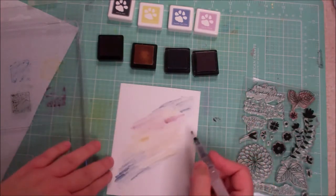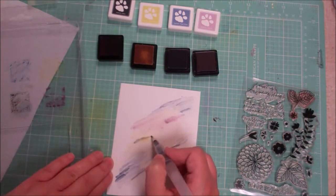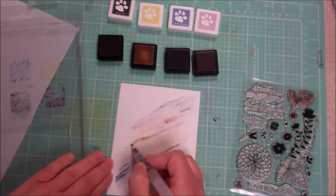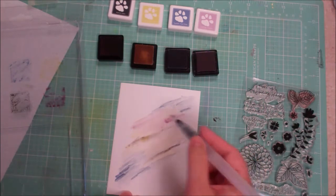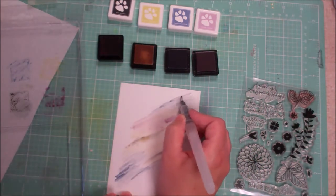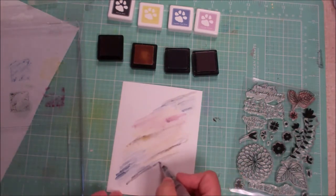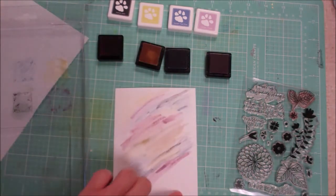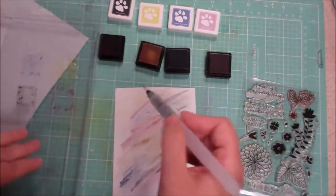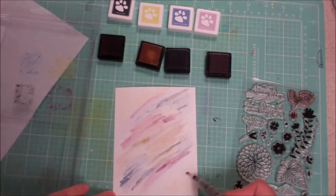Alright, and then the slate. We'll use that to kind of... And then some feathering will occur if it's still wet. And then it will lend to your design a little bit here. I'm not going to go too overboard with the slate. I'm just going to try to highlight, define, use it as more of a defining element there. Then if you don't want it stark white on the edges, you can really water down one of the colors and use that as sort of a background color if you don't want the stark white. If that makes sense.